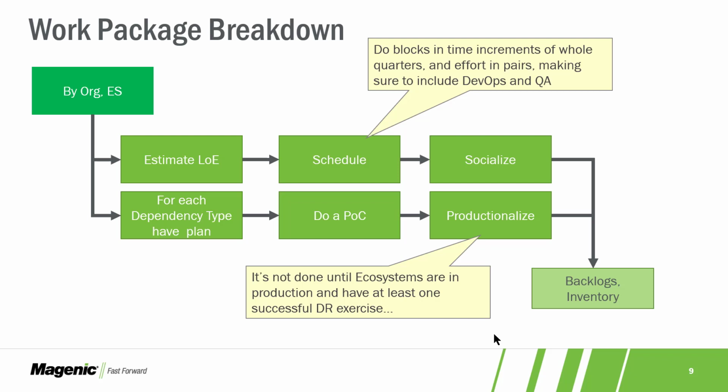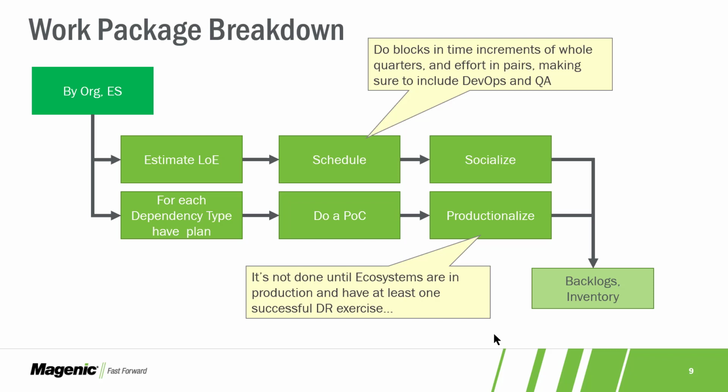So then we want to break that down. By ecosystem, right, we were working at the deployable units. We're going to roll those up into an ecosystem. We're going to have a parallel process of estimating the overall level of effort, again, in quarters, and we're going to do that by number of pairs. We're going to figure out a schedule. We're going to socialize that schedule because remember, the business may have other things going on. They may have agreed upon maintenance windows. They may have agreed upon releases. They may have high priority features that need to ship and so on.